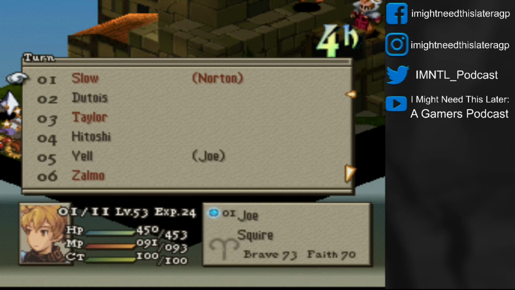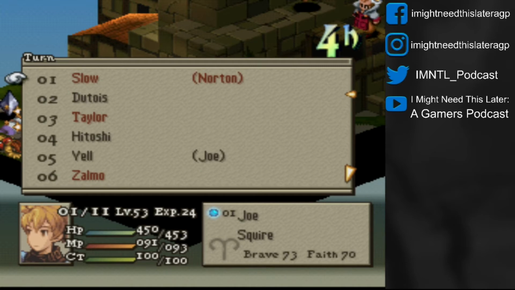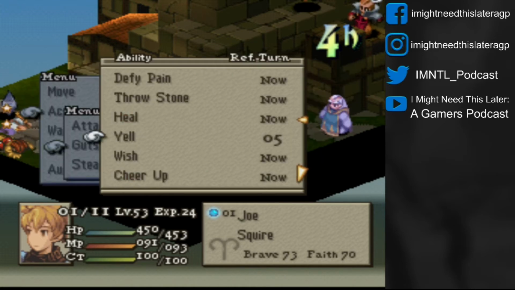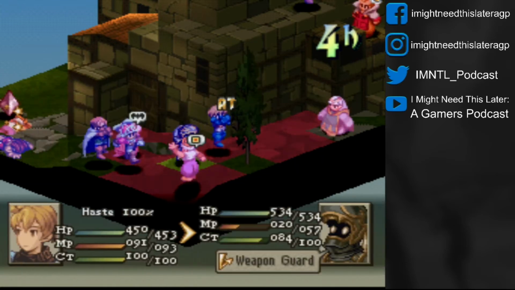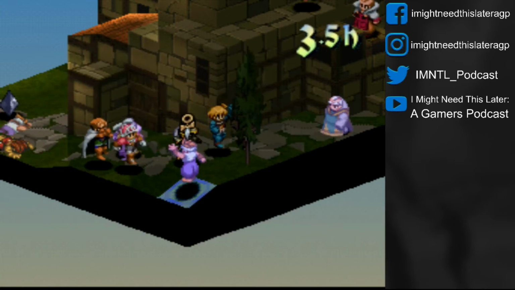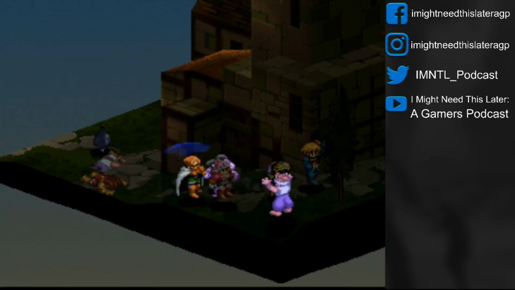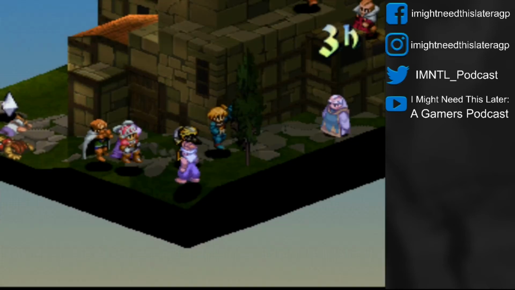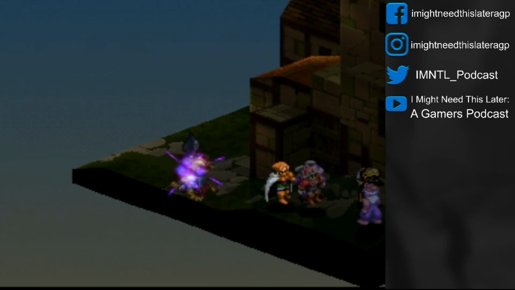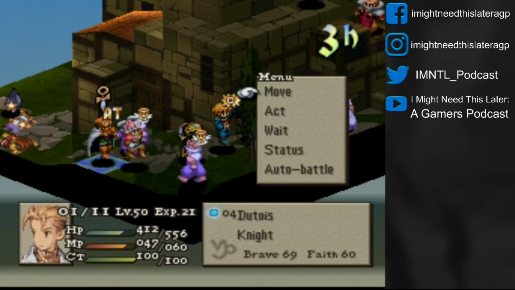So he's casting slow. Okay. Then Dutois would go. Then Taylor, who is the sage, I believe. Yeah. Okay, we can get a yell off. Put it on Hitoshi. Or maybe I should have put it on Dewtwop. He's going to get slowed. But I think he's going to block it. And yeah, it reflects right off of him. Cool. That's right. I forgot that we had Reflect Mail on. So he slowed the vampire, which is fine by me.